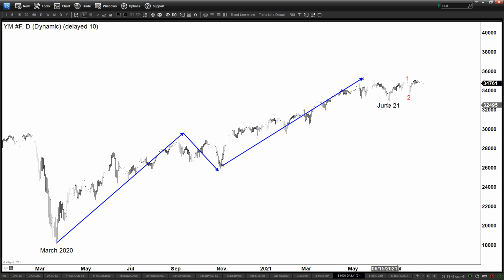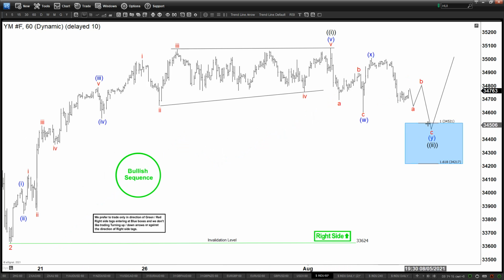It makes a new high, so you're calling it, okay, the next leg high has started. So which is a higher probability, and the right way to do it, you go with the trend. So now if the next leg high has started, then it looks incomplete with the 3 waves right now. So we are looking for more upside as long as we don't break below 2. If we break below 2, like I said, then probably we're going to be doing some sort of an expanded flat.